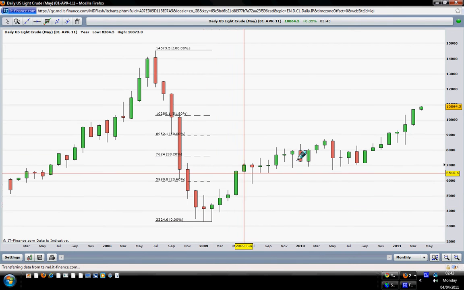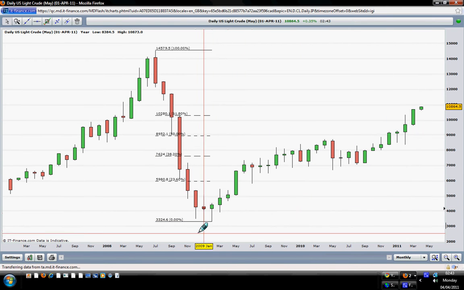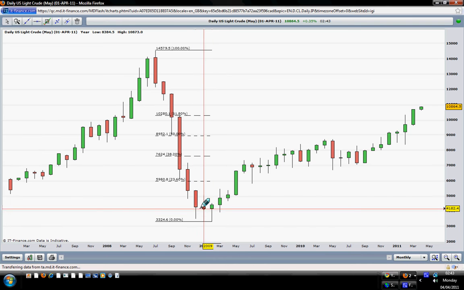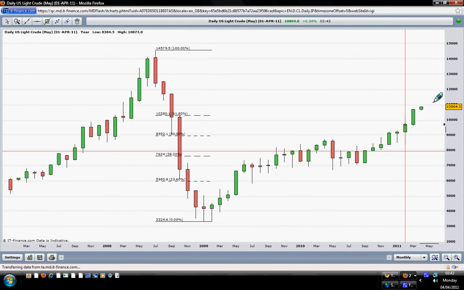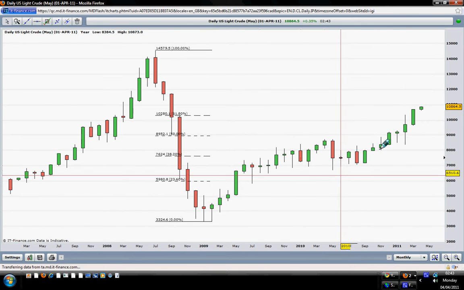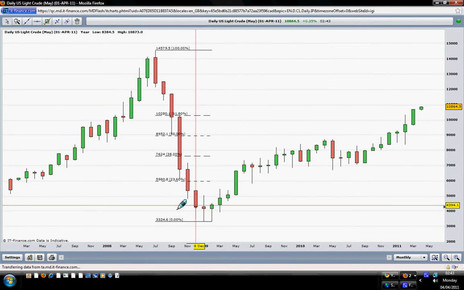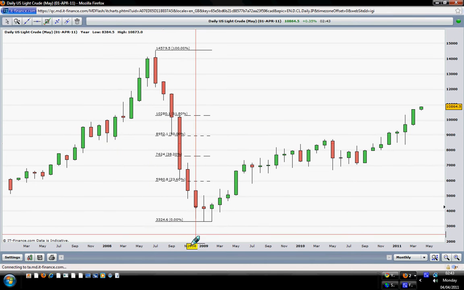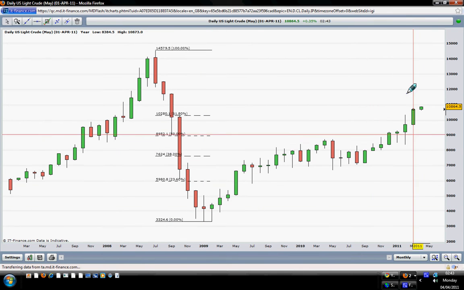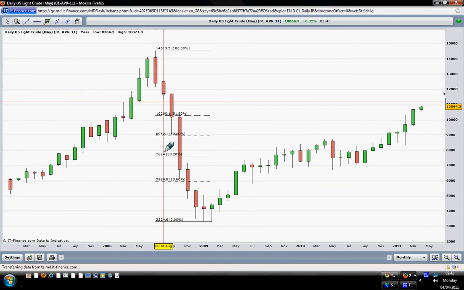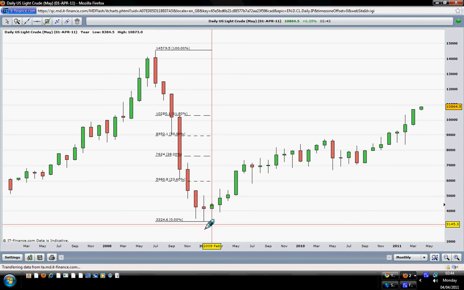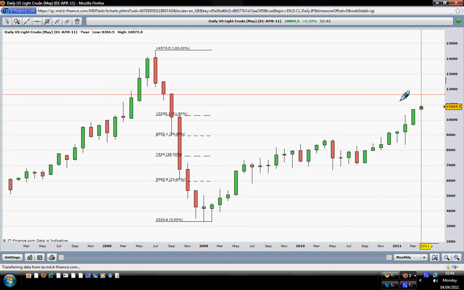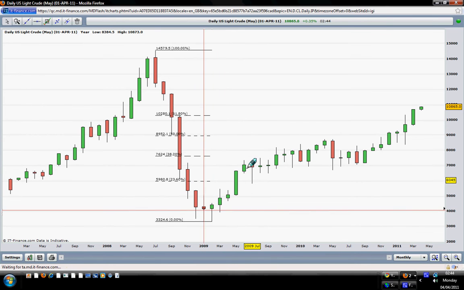And now the price was rallying to the upside since 2009, exactly the same time as the major indices, the Dow Jones, the CAC index, the S&P 500. So when the crude oil is going up, you will see the general market also going up. So crude oil is also an excellent market indicator. When you know that crude oil is about to go down, the general market is likely to go down. When the crude oil is going up, there's a high probability that the general market also will go up.